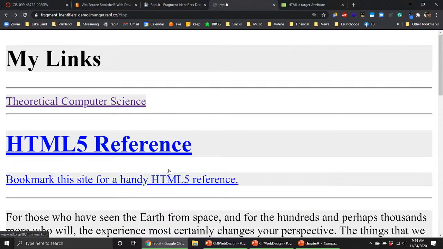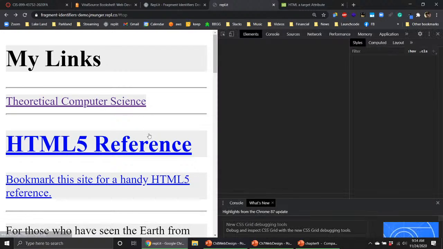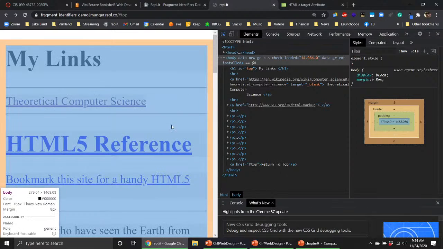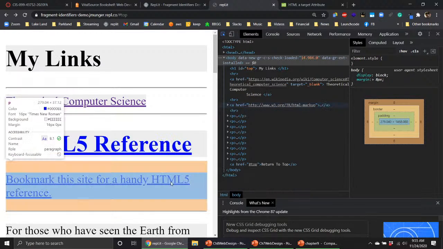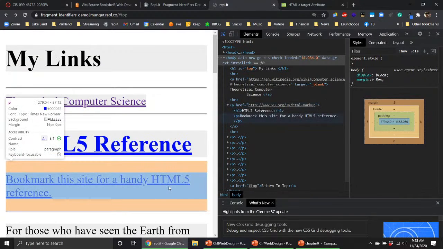Okay. And so you notice all the space, including the margin, because the H1 has a bottom margin of 21 pixels, and the paragraph has a top margin of 16 pixels.